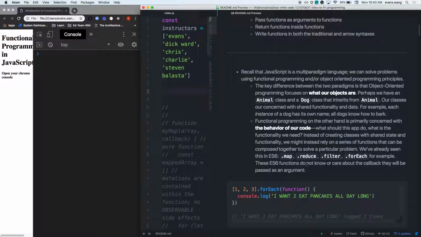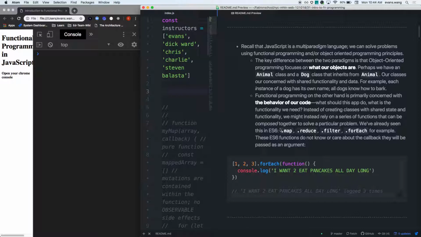Until you finally understand it, attached on the bottom of this README, I'm going to add a couple of Medium articles that, the more you read through them, the more it will make sense. But functional programming is not concerned about the object and its shared data, but more about what it is that it does. So it's not about the dog inheriting from animal. It's just, can this dog walk? What is the dog walk function?